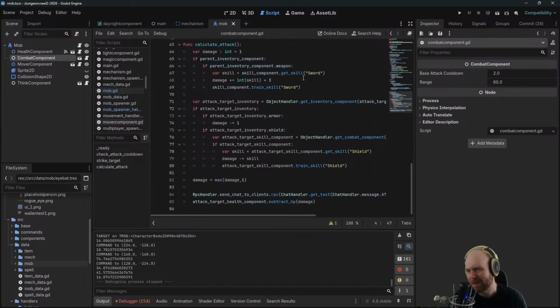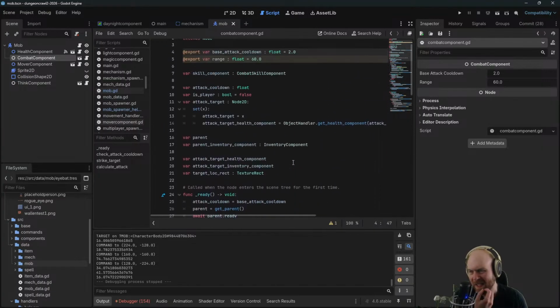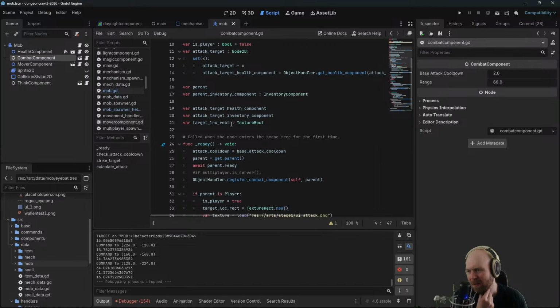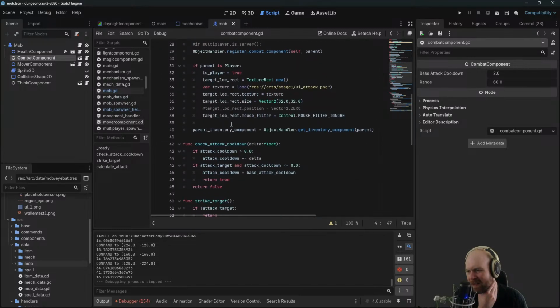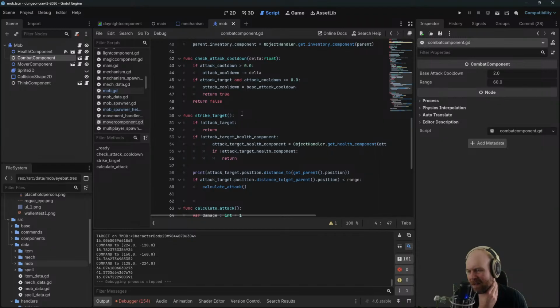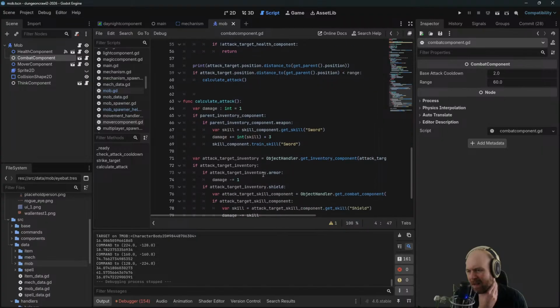Oh wow, this is okay. When we attack, how much damage are we doing? Okay, so it's just hard coded.